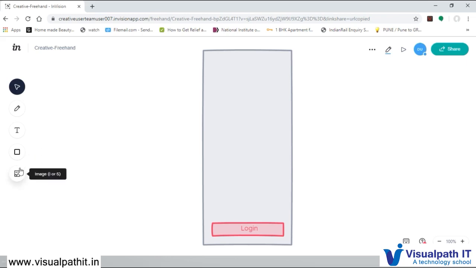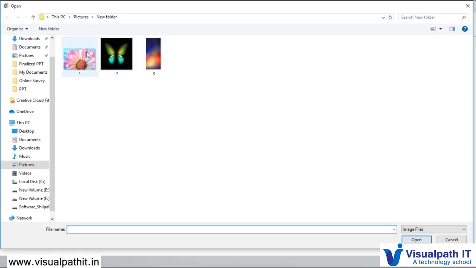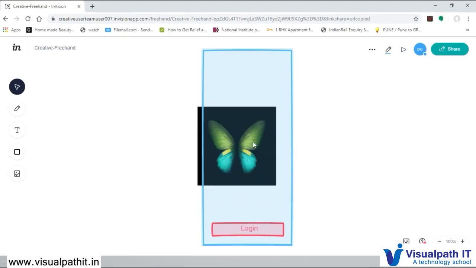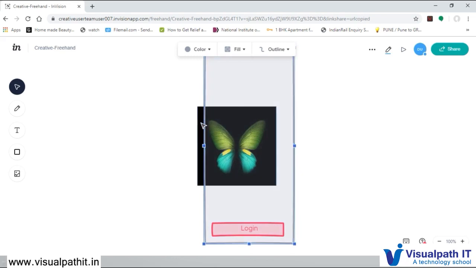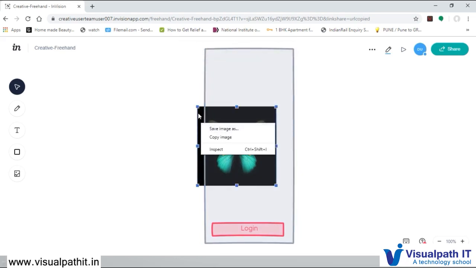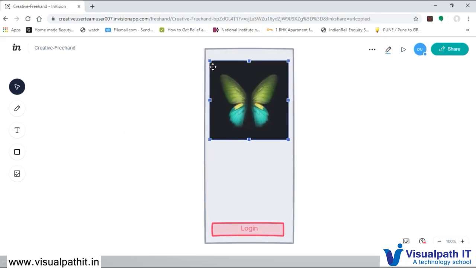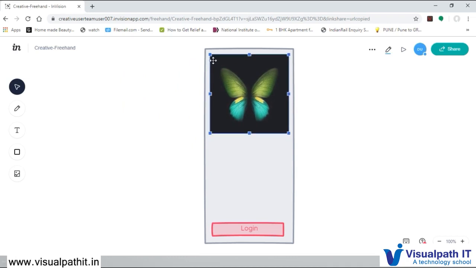Imagine this is my, I'll put some image. Okay, this is just a dummy screen. Now we want to see the screen in present mode. After doing this, I'll press the present mode.